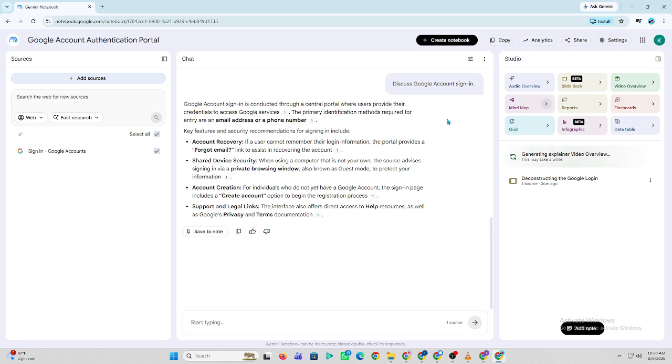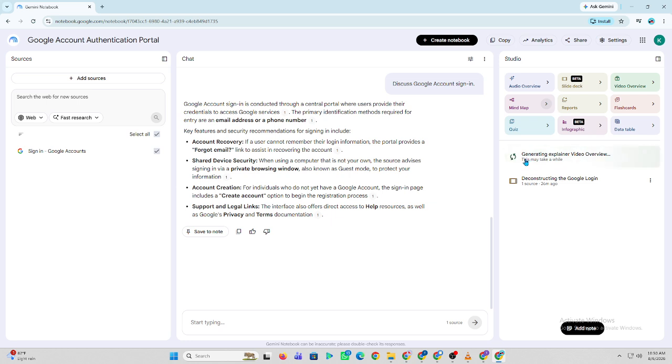Next, organize your notebook by grouping documents that cover the same topic instead of mixing unrelated subjects together. If you're working on a large project, create separate notebooks for different topics, clients, or research areas to keep your knowledge base organized. Once your sources are uploaded, allow NotebookLM to finish processing every document before asking questions.